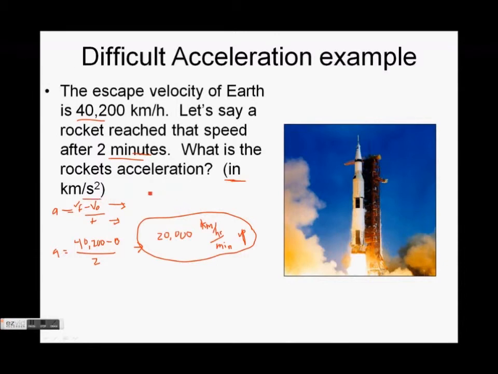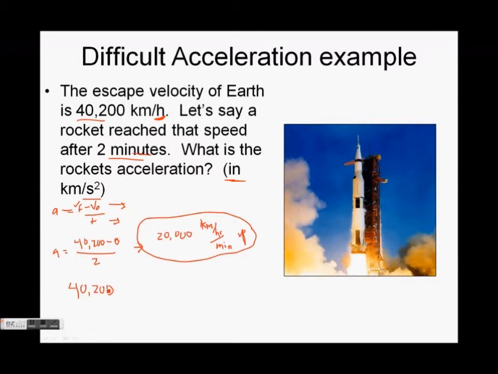Okay, let's change that a little differently. Let's do what it says here. Let's put that now into kilometers per second squared, just so we get a little fun kind of calculating things. So we look back at the original problem, and we see that the escape velocity was 40,200 kilometers per hour. The hours here we need to get to seconds. The kilometers was fine because I want it in kilometers.